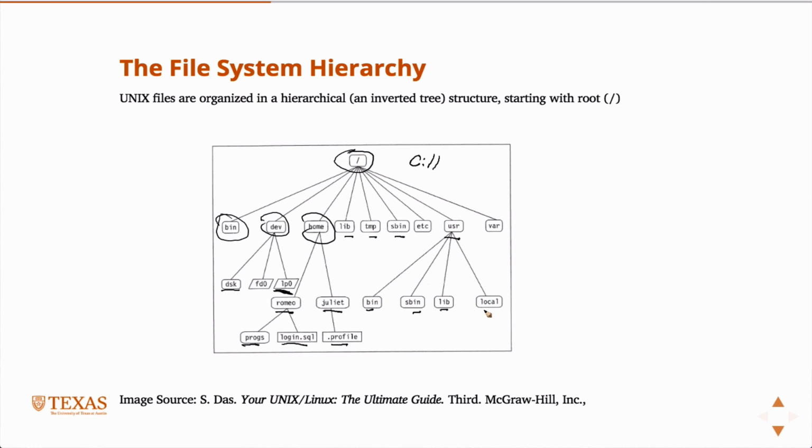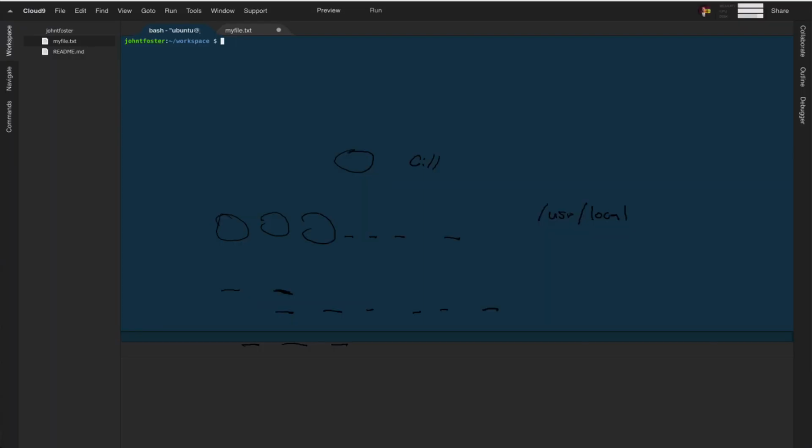And then there's one that every Unix machine has, that's called usr local. So like root, usr, local. And this folder is kind of special because it's not touched in system upgrades. So if you were to install your own software that you'd want to live on as you possibly upgraded the system from one version to the next, nothing inside usr local would be touched. So it's kind of a special folder. This is not really necessary within the Cloud9 IDE, but we can see that all of these things are there.